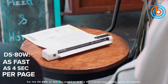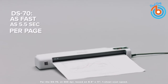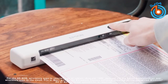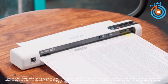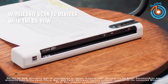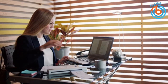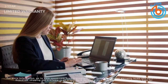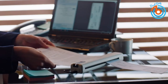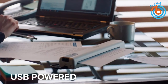The Epson DS80W portable scanner can digitize 15 images in a minute, provided you can feed them fast enough to the scanner. It automatically detects connectivity, switching between USB and Wi-Fi connections seamlessly. It can also wirelessly scan critical documents to a PC, Mac, iOS, or Android device with no intervention required, and can be integrated with custom scanning applications including OCR and document management software to create editable text and searchable PDFs.